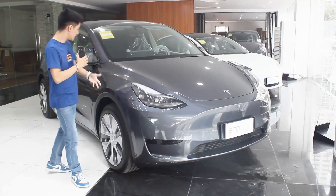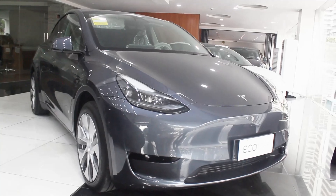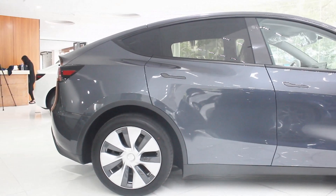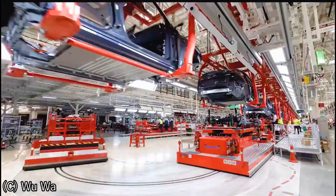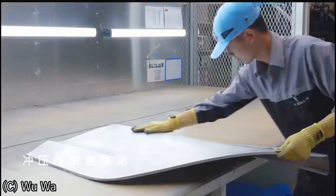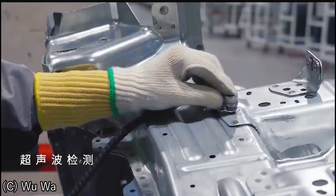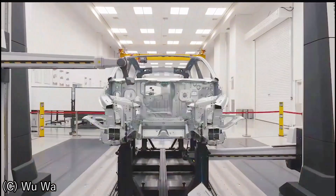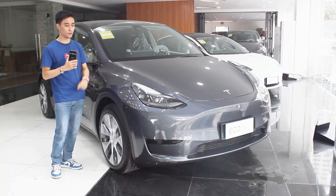As you can see from the background, compared with the Model 3, this Model Y is basically an SUV version of the Model 3, but there are a lot more changes than usual. On the side profile you can see a lot more cladding, especially at the rear, since it's a bit taller than the Model 3. Tesla uses the gigapress method, so this Model Y consists of only two massive parts compared to the 70 parts of the Model 3 — that's to save time on the production line and as a cost-cutting measure. The build quality compared with the Model 3 is mostly the same, and wherever they're made around the world, the quality of all Teslas is very, very good.